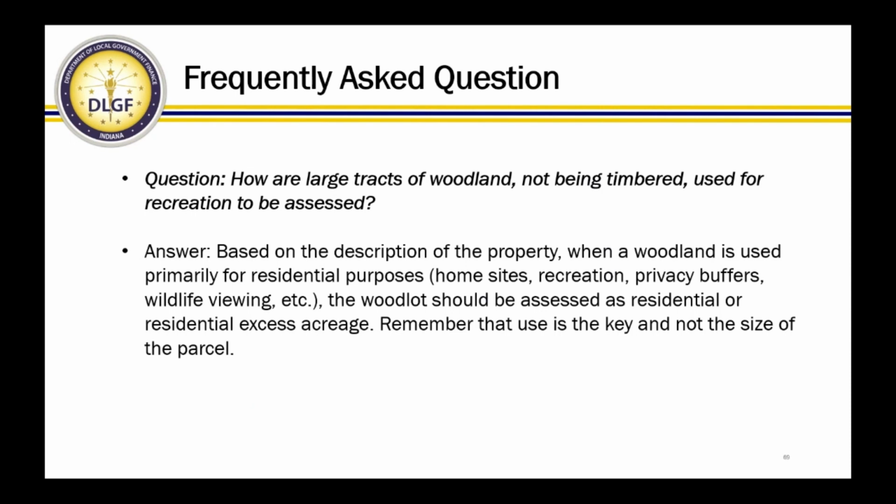So what do you do? How are large tracts of woodland that are not being timbered used for recreation? How are they to be assessed? And again, it goes back to how is the property being used? Is it being used primarily for residential purposes? In other words, is it used for hunting, fishing, recreation, wildlife viewing? Then in that situation, that parcel should be assessed as residential or residential excess acreage. And as you can see, that last sentence is the key: remember, use is the key and not necessarily the size of the parcel.